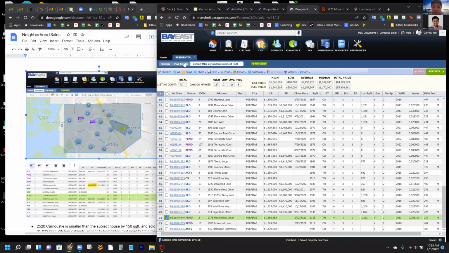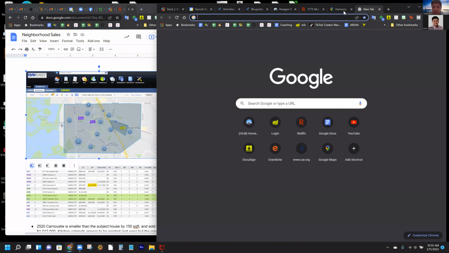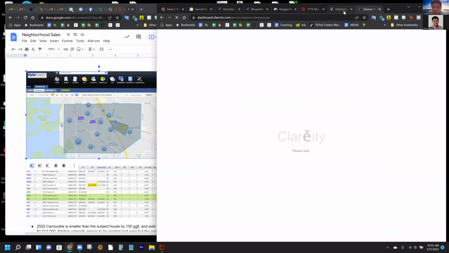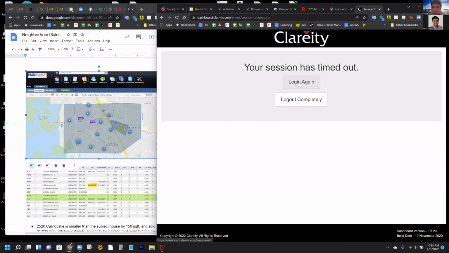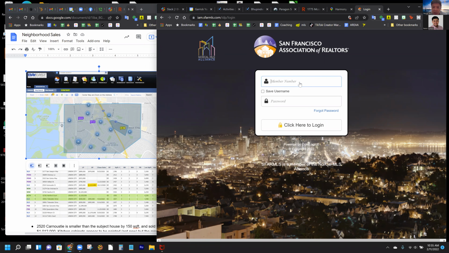Okay. Let's take a look at another property and let's do a different MLS. We're going to go to San Francisco MLS because we're going to look at a San Francisco property. Log in again. The same idea. The idea here is you need to look at all active, pending, sold, similar property type, quarter mile, within the past 3 to 6 months. That's the criteria. And if you understand that, you can use any MLS, you can use any source data. So for example, if I was doing this in Tennessee, I could use Redfin and Zillow to calculate my values. I don't have to have the MLS. However, the MLS will make it a lot easier.